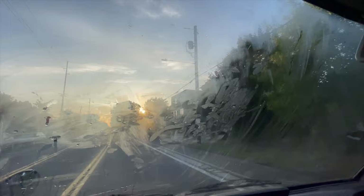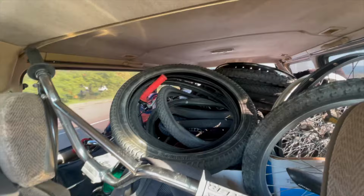Why is the inside of my window so dirty? Oh my, what the hell? I mean, that's dog nose. Alright, let's get gas. Turn it off. We're getting diesel. We're packed full.